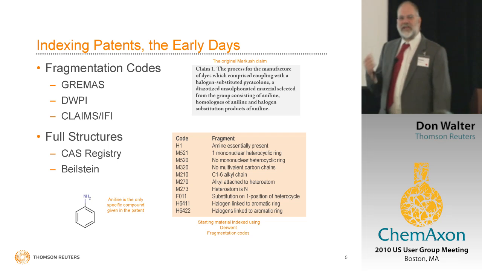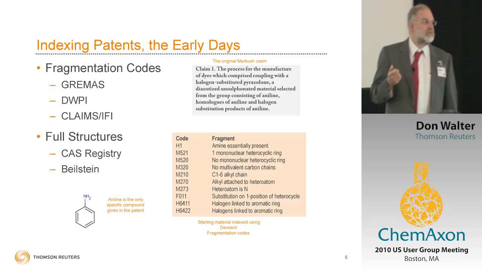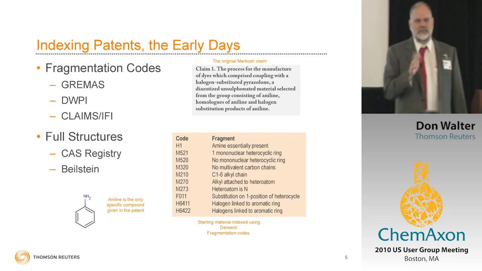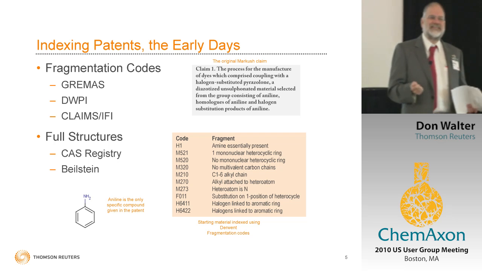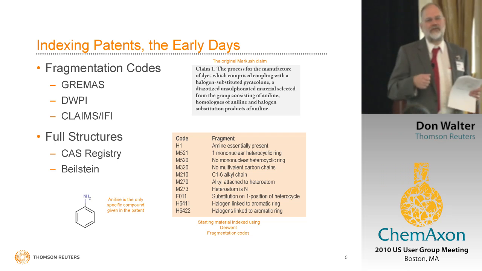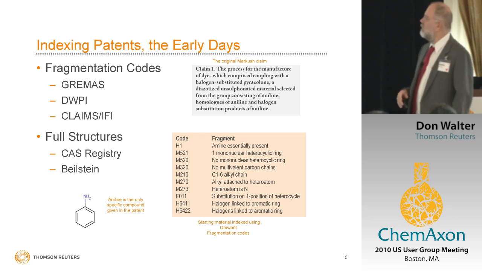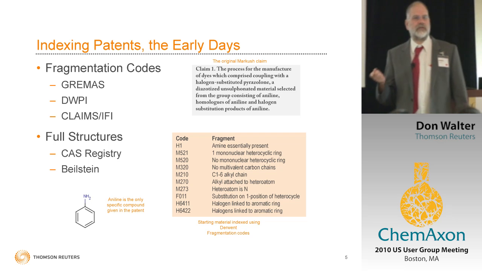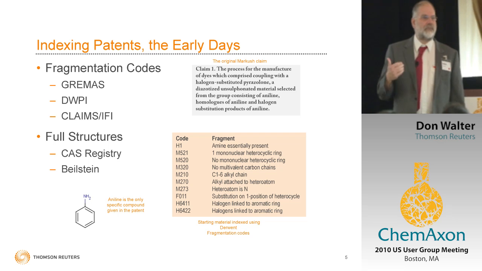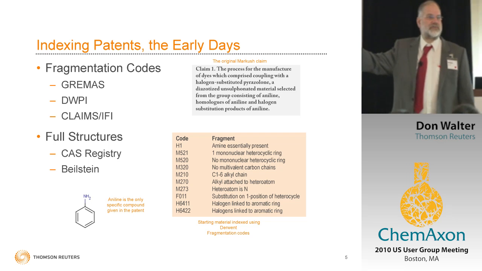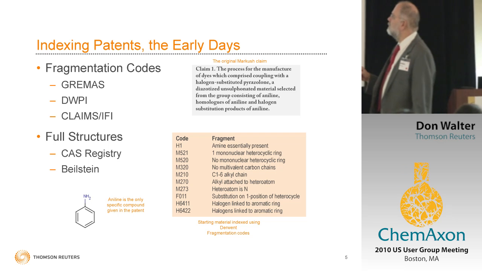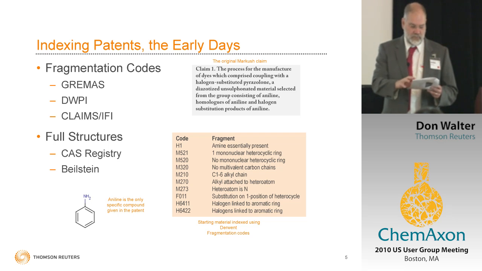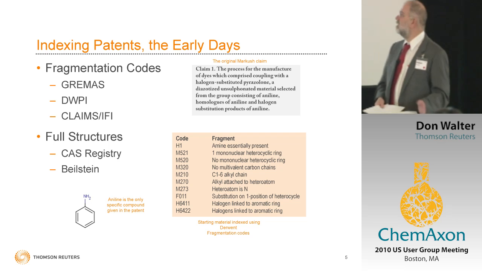Now, the chemical information that we have in patents goes back as far as 1963, at least. Some people tell me actually earlier, but let's say 1963. In 1963, we didn't really have a lot of ways of representing the data. So we invented a fragmentation code system. There was parallel evolution. The company that was IFI Claims is now part of Wolters Kluwer. They developed the Claims IFI system. The GRIMA system was developed by a consortium of German and Swiss chemical companies. It's a very detailed fragmentation system.